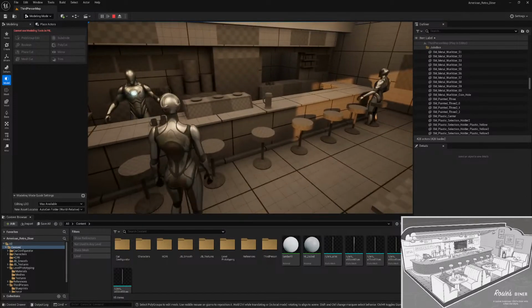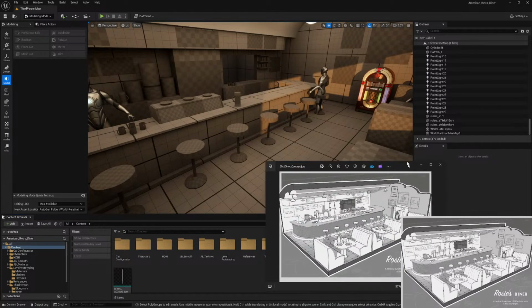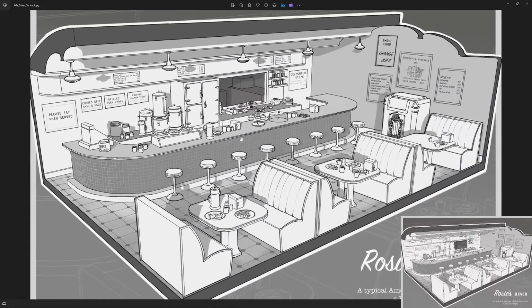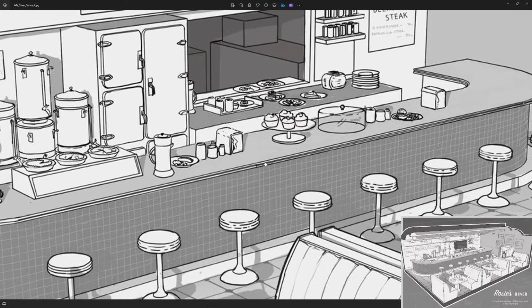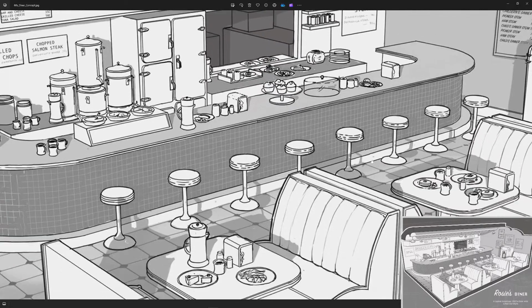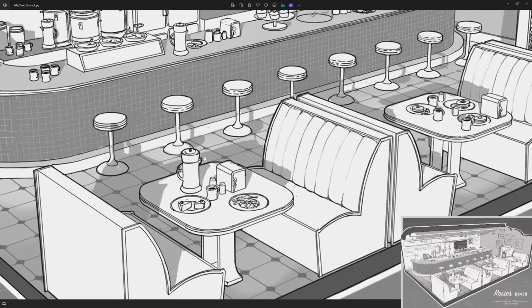Okay, let me keep on going. Let's go and add these things right here. Yeah, there's not actually that many props left for the blockout. All these repeat.